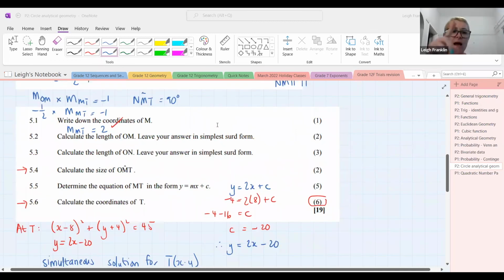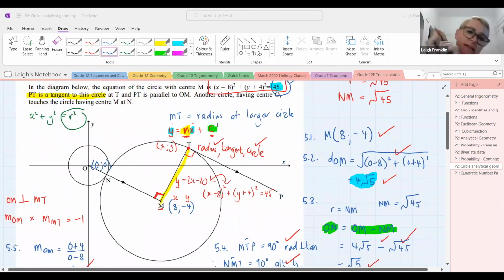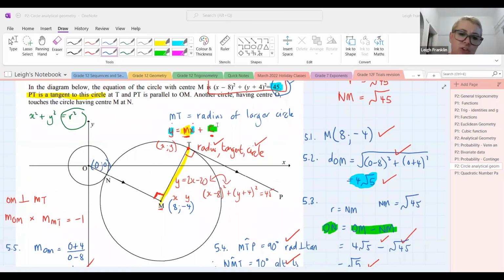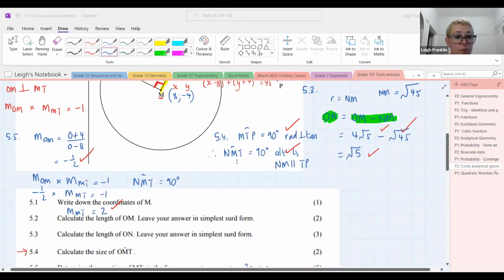All we needed to do was realize that T is an intersection of the radius and the circle. It also happens to be the tangent as well, but we don't know anything about the tangent. We could work out the equation of the tangent, but why bother when we have enough information to answer the question as is? They're not going to give us marks for working out things that we don't need to.